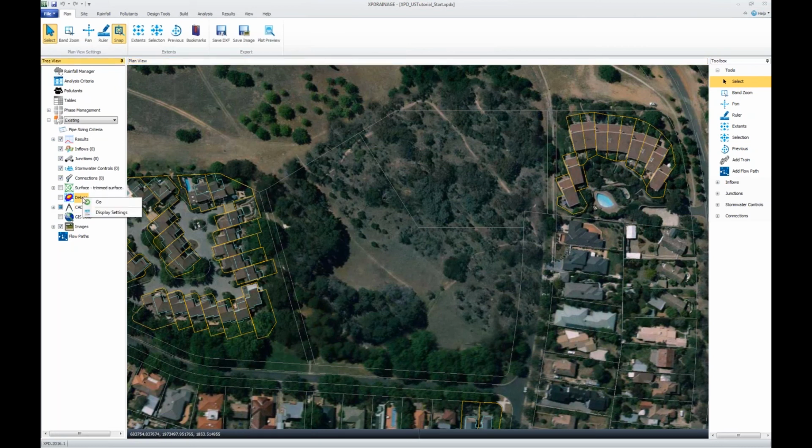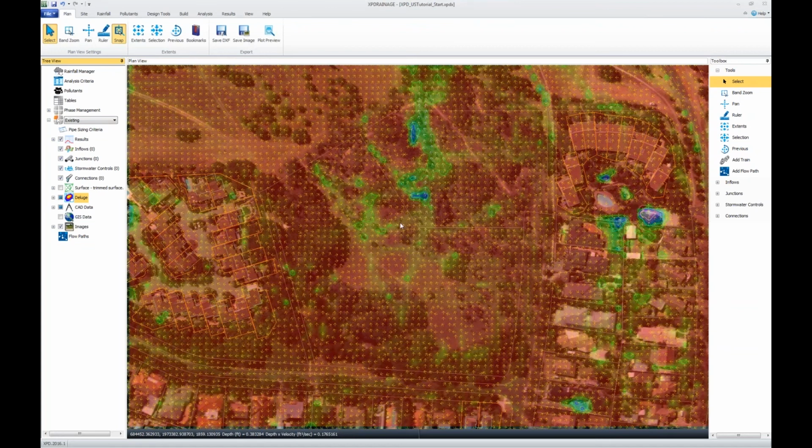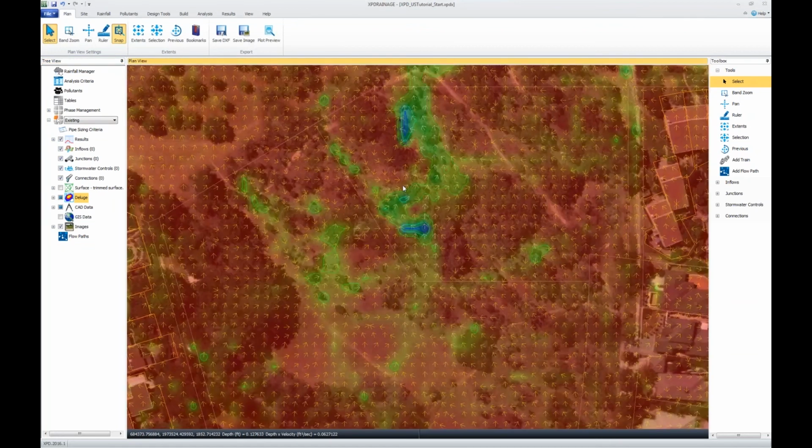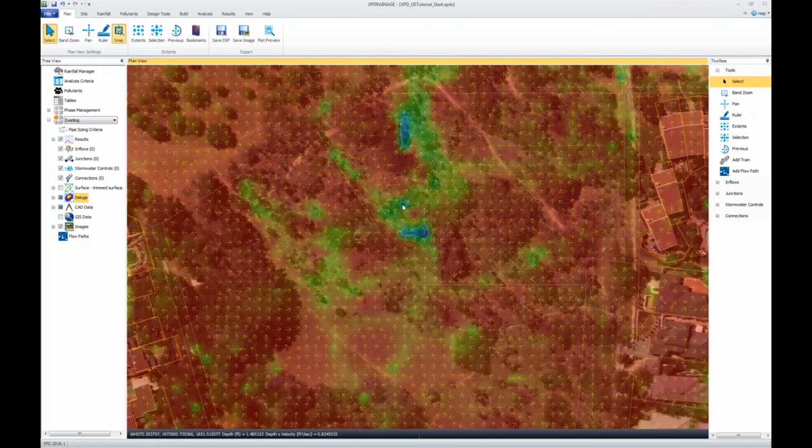The place I'd like to start is what we call Deluge. This is a very simple, quick 2D assessment of my site. We can zoom in here and see the flows across my site. Some of you might be familiar with what a 2D analysis is and how that's used in the flooding world. Those models might take an hour or a day to run. This is a snapshot in time, a pretty much instantaneous snapshot of how overland runoff will move across your site. That's what these vector arrows are showing us.